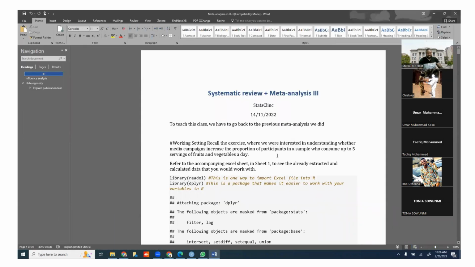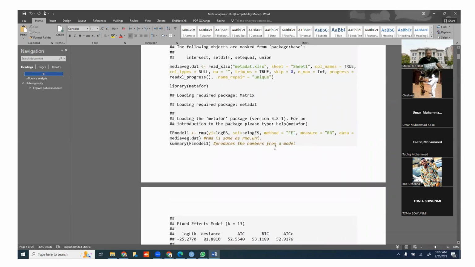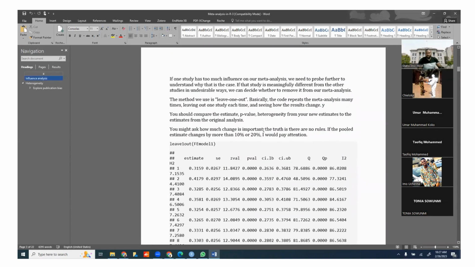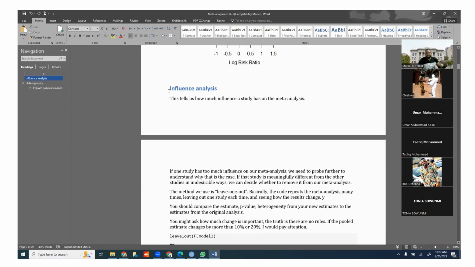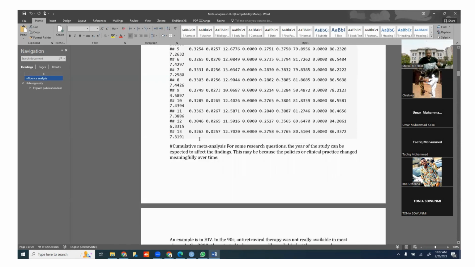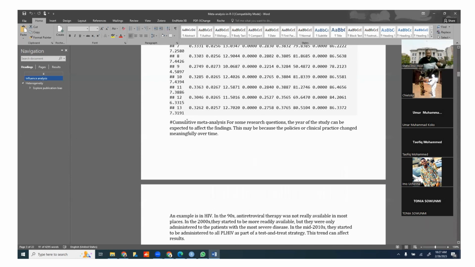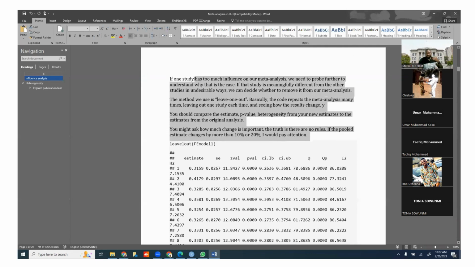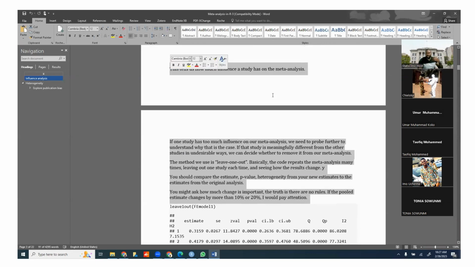And if you wanted to knit to something else, sometimes there's some reason the knit might not work. It might not work because there's an error in your code. If there's an error in any of your code, then knit will not work. Or it might not work because there's something wrong with your package. So I think you should take a look. But when you knit, it should include all of the code, right? As well as all of the results. All of the code, all of the results, as well as the annotations, all this text that we have in between, explaining what we're doing, it should include it.